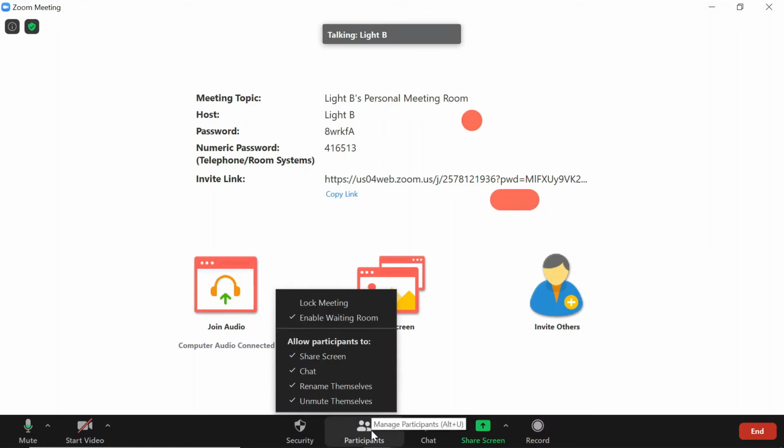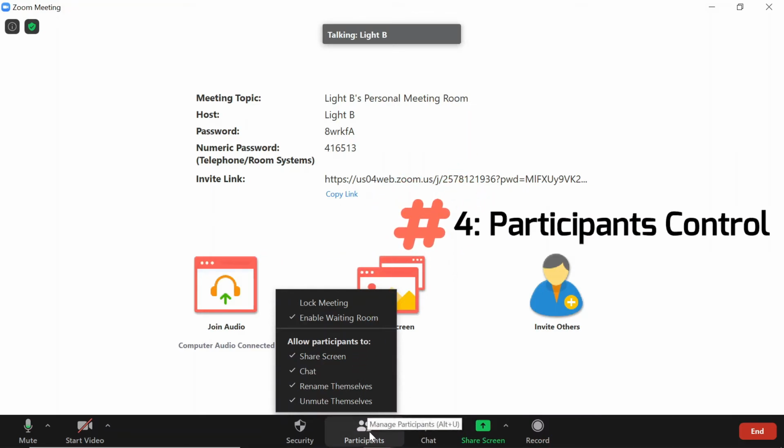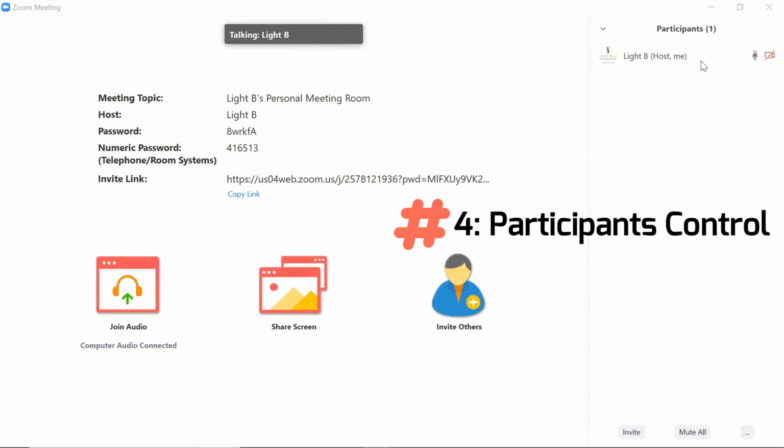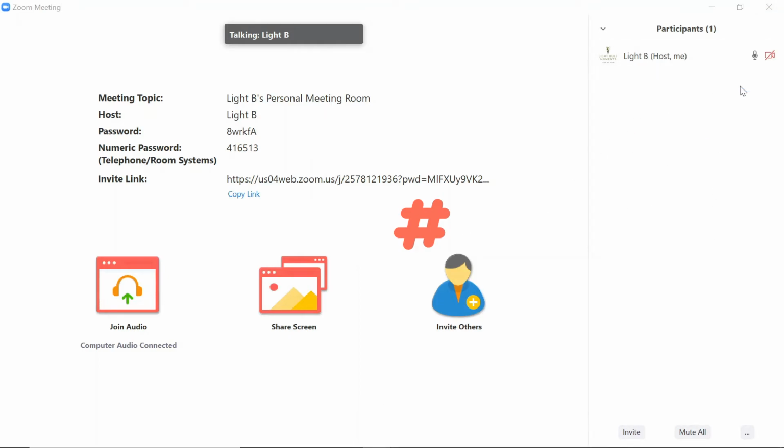Then participants tab. Let's go to participants tab. So when you click on participants tab, it will open this window here on your right, and basically you can be able to see everybody, a list of people who have joined in for this particular call. And at the top here, you will see yourself if you're the host. Also, if you're a participant, you will also see yourself at the top here together with the host, and other people's names will follow.